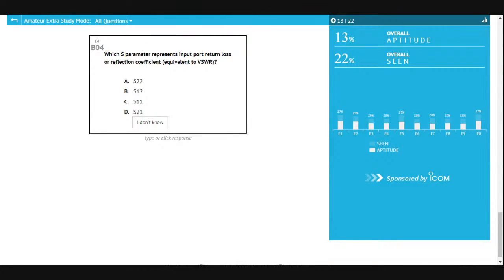What S parameter represents input port return loss or reflection coefficient, equivalent to VSWR? S22, S12, S11, S21. And another one I don't have a clue on. I'm just going to guess S21. Nope. It is S11.